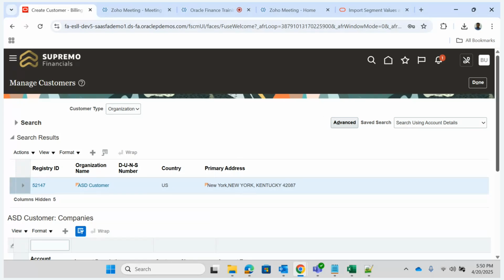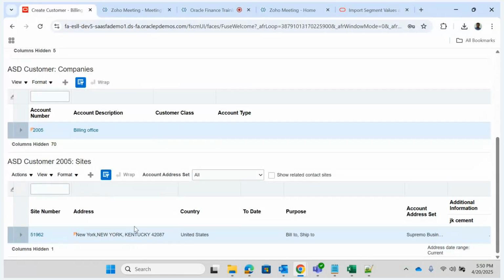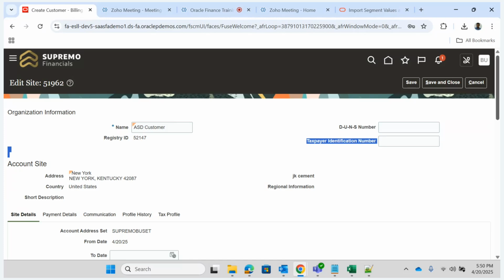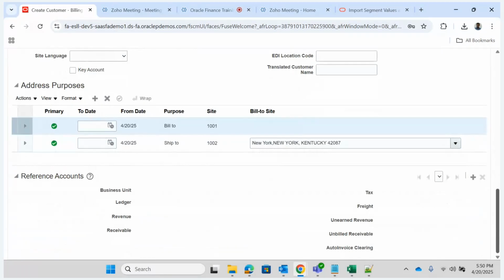Okay, so now this customer is created. Now if I open this option, I will have these details. So these are the additional information that I have.